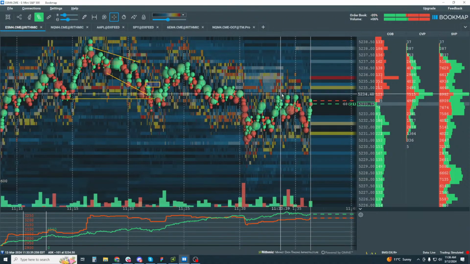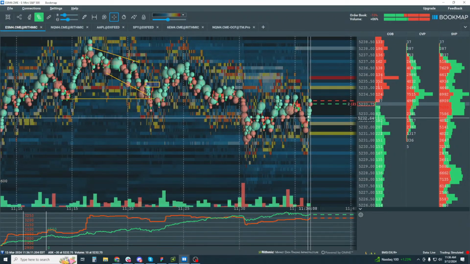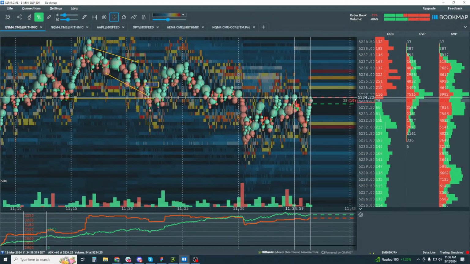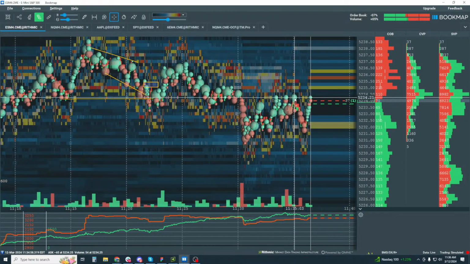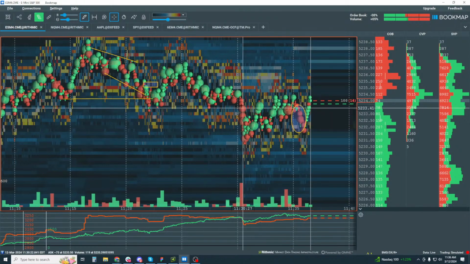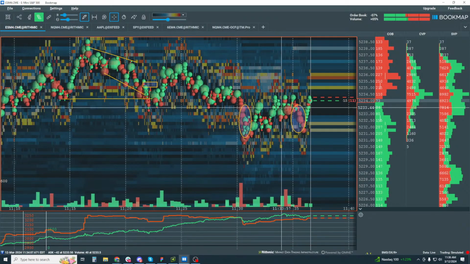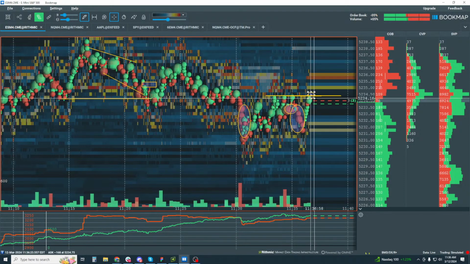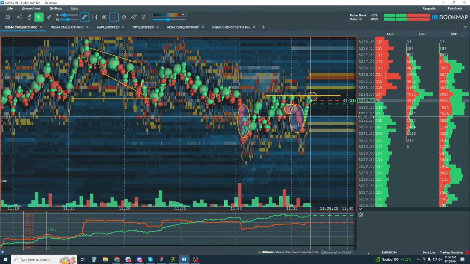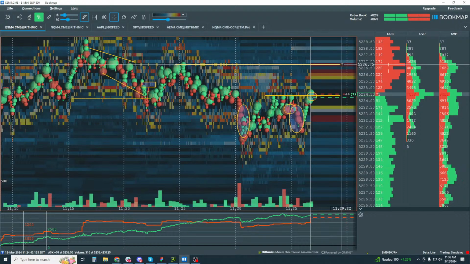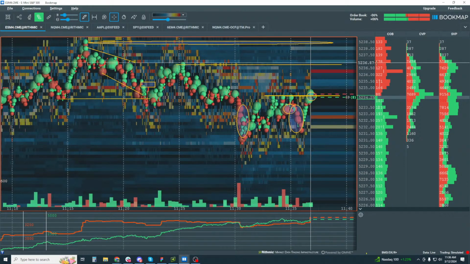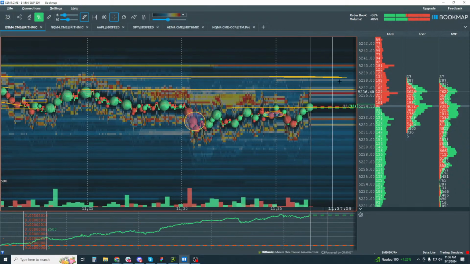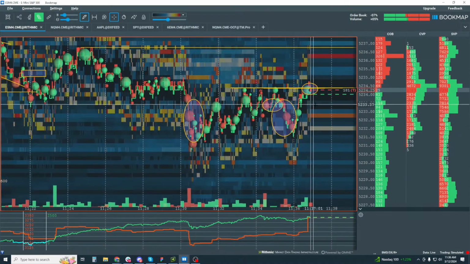Here we go. Now, let's see if we can get it now. Now we got some sellers trapped in here as well, and this is where we can get a nice move at this point, or a nicer move, let's put it that way. These are our trap sellers in here. We know that's a stop run, but there's some sellers in here. Now we got to get our big green dot up here, and then our break, and then back up to 36, and then maybe up to 38, and then 40. That's the scenario we're looking for.